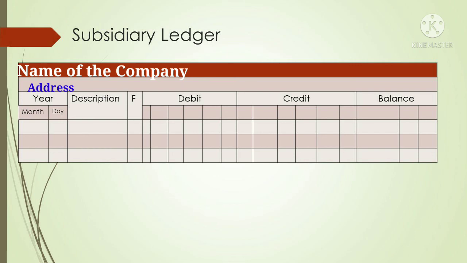The formation of subsidiary ledgers is shown below. So as you can see, we have actually here on the picture, the name of the company, the address, the year, month and date, the description, the folio, the debit and credit sides, and then the balance. Under description, you may indicate the charge invoice number that you issued or delivery invoice number as your reference in sending a statement of account. A statement of account is a billing statement showing the amount of your total billings.